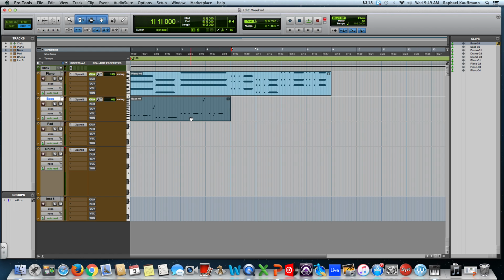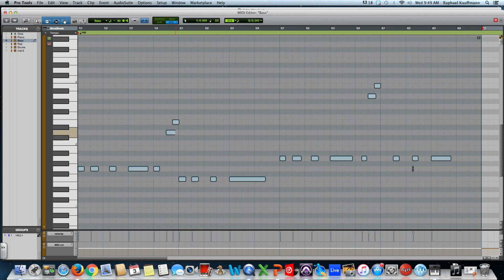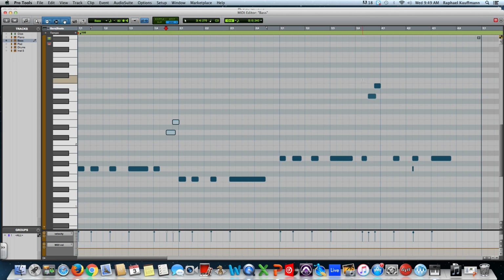And 4 measures. I'm going to go in here and change those notes and those notes. And why do I keep getting these random notes?